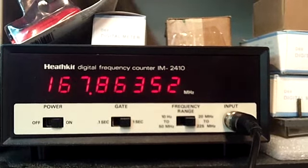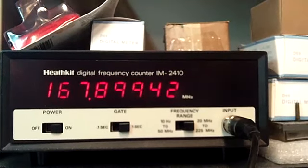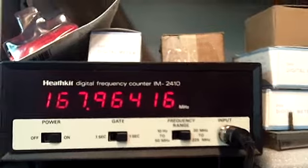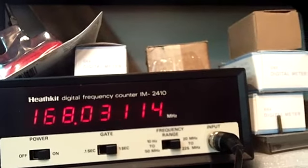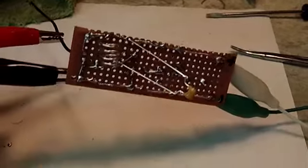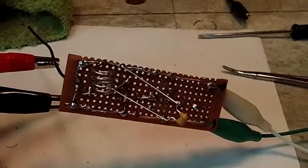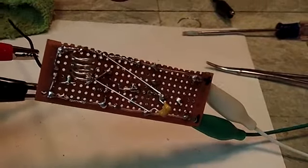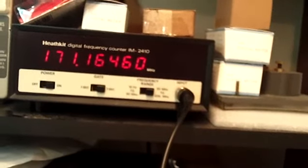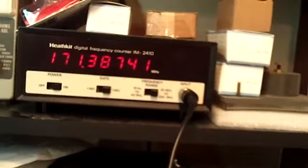I don't know exactly what I'm going to do, but we're going to try to pursue something else. Obviously the coil size is going to have to be changed again. I'm going to have to go bigger. What I've got now is a four-turn coil, same size — everything else is the same. It went up, so I'm going the wrong direction obviously. We're going to have to try some more different coils and go from there. I'm going to take a break and go get the girls here in a bit.